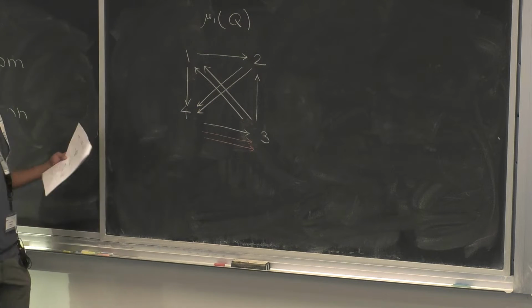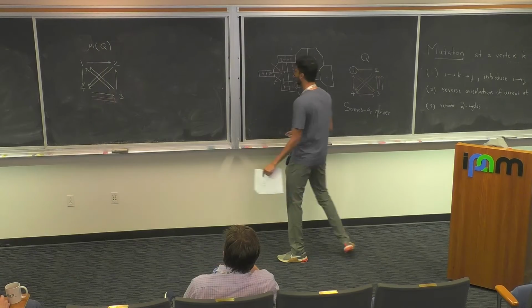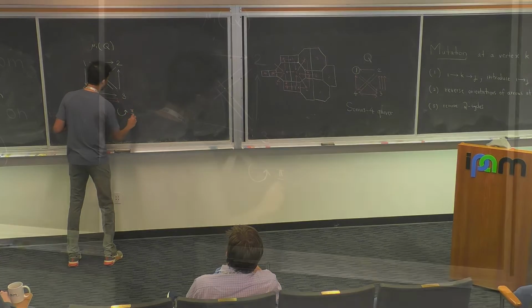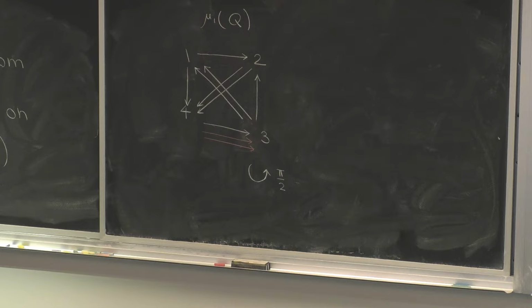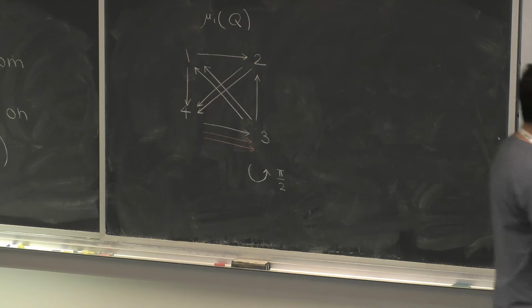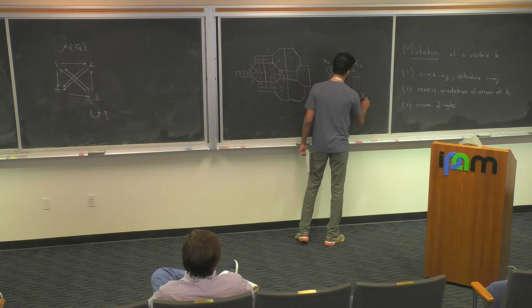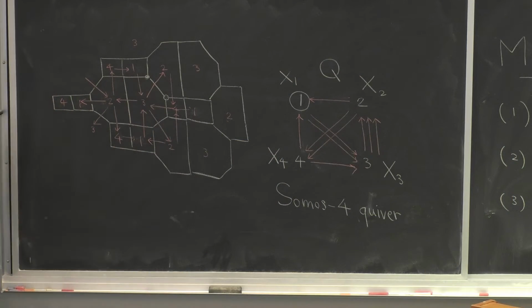So do you notice something interesting about this quiver? Yeah, that's right. So this quiver is a rotation of the one that you started out with. So if you take this picture and rotate it by 90 degrees this way, then you're going to get the quiver that you started out with. So this process is an automorphism of this quiver. And you can look at what happens to the underlying mutation. So you have cluster variables for each of these vertices of the quiver, or each face of this bipartite graph.